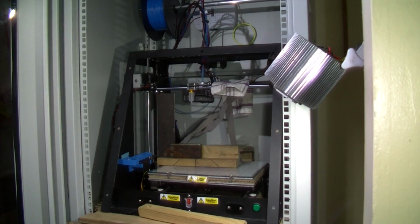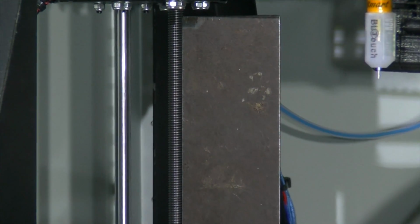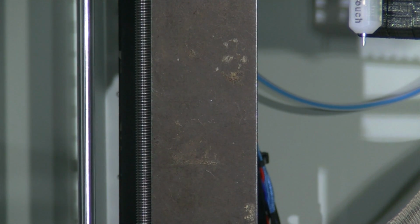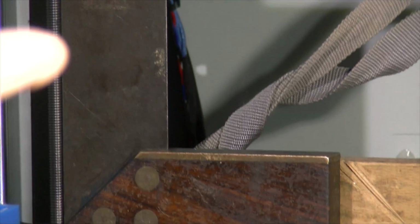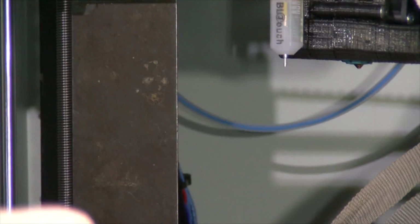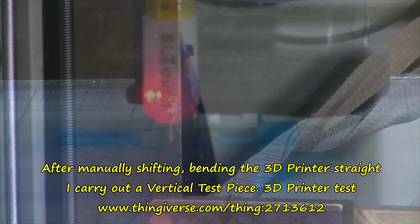I just thought I'd check the other side. There's a shadow there, that's actually a shadow. The strap is loosened off here, so it might look like a gap, but it is a shadow. Actually, certainly looking at this one, I think this threaded rod has slightly got camber on it. It's bent slightly. You can't rely on threaded rods for straightness. Usually these are used in the building industry to fasten walls together and such like. Smooth rods, yeah.